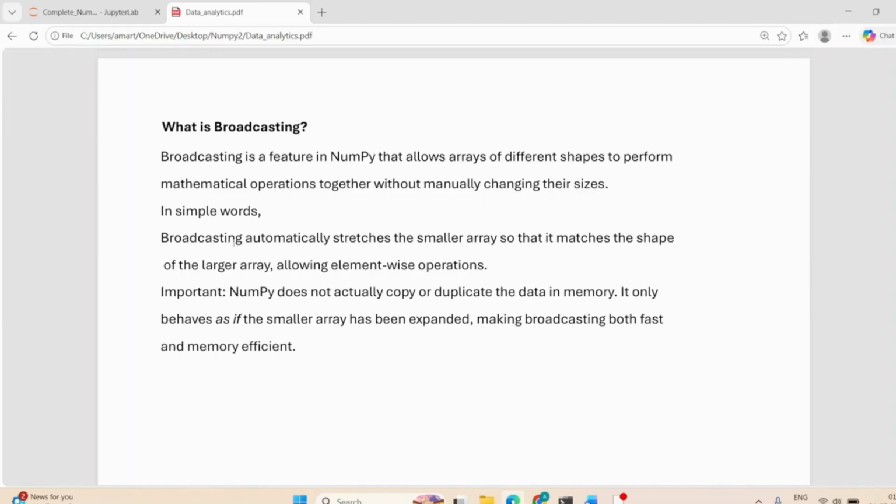In simple words, broadcasting automatically stretches the smaller array so that it matches the shape of the larger array, allowing element-wise operations. Important point is NumPy does not actually copy or duplicate the data in memory. It only behaves as if the smaller array has been expanded, making broadcasting both fast and memory efficient.